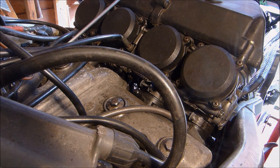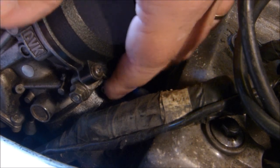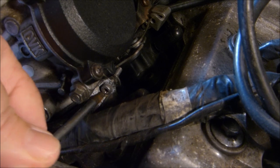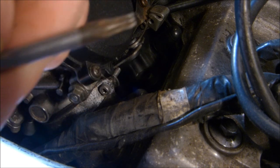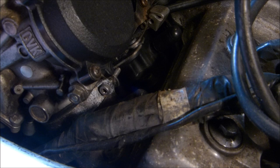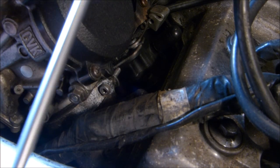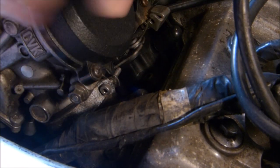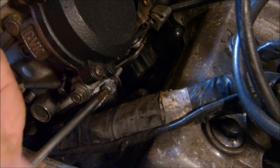Let's go around the other side. So hopefully we've got a good setup here where you can see the other clamp. This is on the right hand side of the bike. I haven't actually got an Allen key, I'm using a Star key, because this is quite long. See if I can get it in shot. It's quite long, so I can reach to the other sides. So I just use this because it's available and it works.